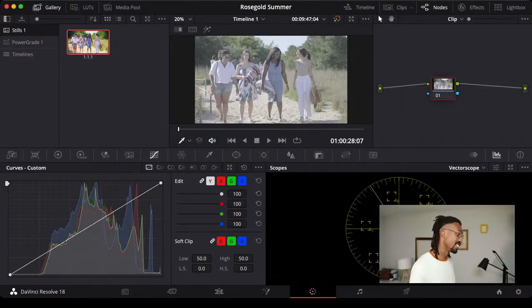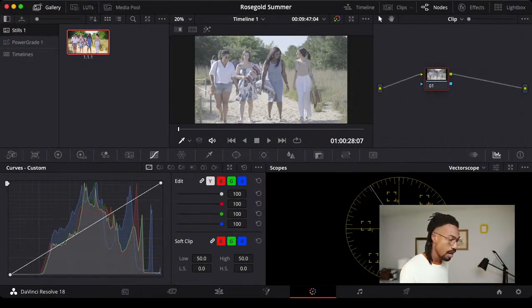When I shot this, I had just got a new camera, and I did not really know how to use the camera properly. So we just went out and just did it. I just got the new camera and got rid of my old ones. So I was like, this is all we got. We just had to go for it. And I did not know how to properly expose. So these shots are a little bit overexposed, but I'm still going to show you, even in that extreme worst case scenario, what you can still do in Davinci Resolve.